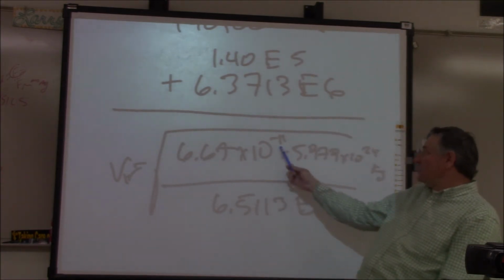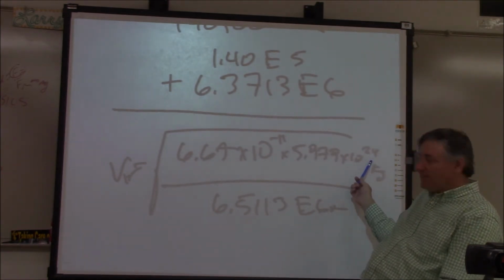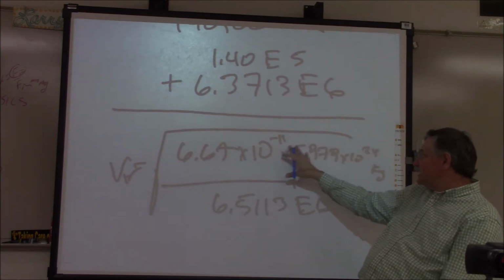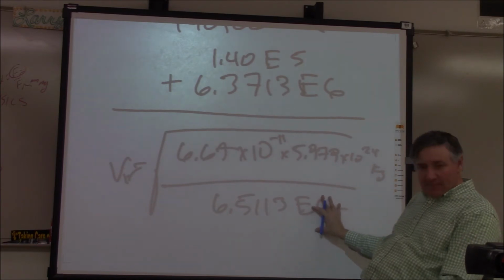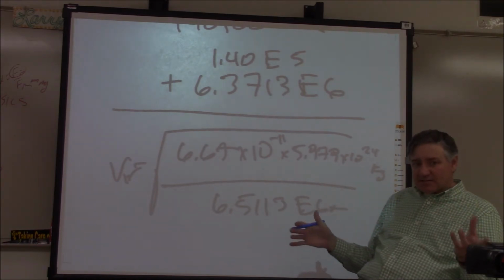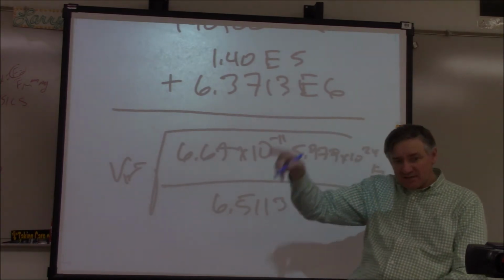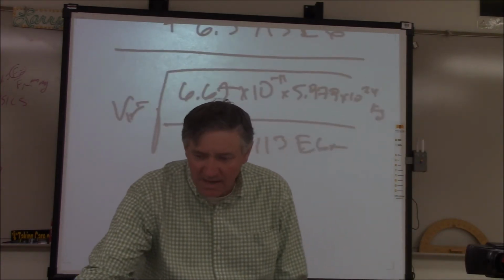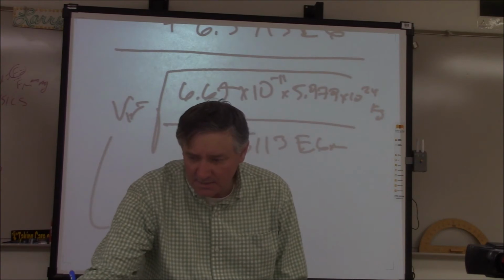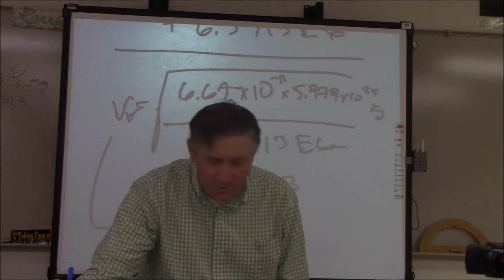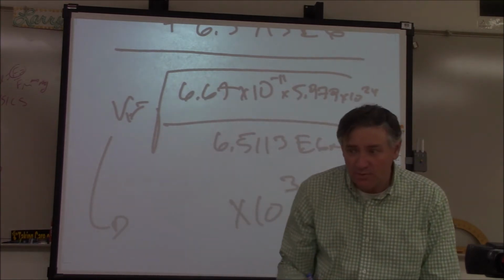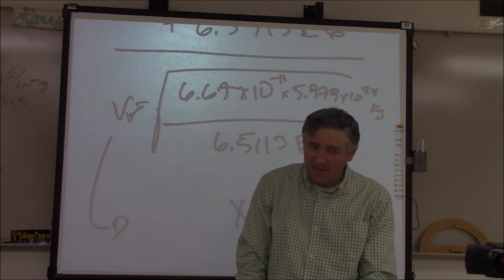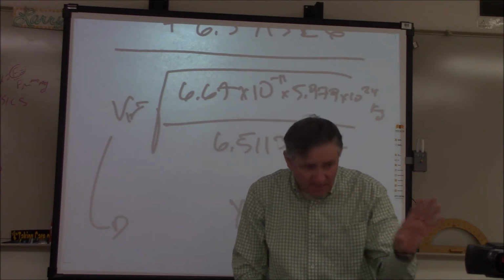So, I got 10 to the negative 11th times 10 to the 24th. So that gets me 10 to the 13th, okay? I take 10 to the 13th, I divide that by 10 to the 6th, I get 10 to the 7th. But then I'm going to take the square root of that. So what you'll see is that all velocities orbiting the Earth, or orbiting the Moon, are always going to be 10 to the 3rd meters per second. That's always the range that they're going to be in.